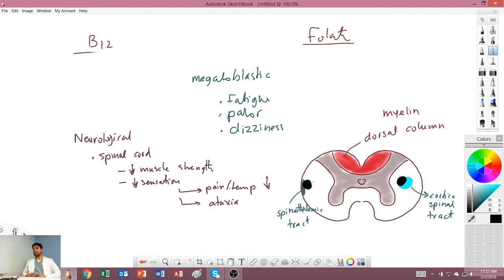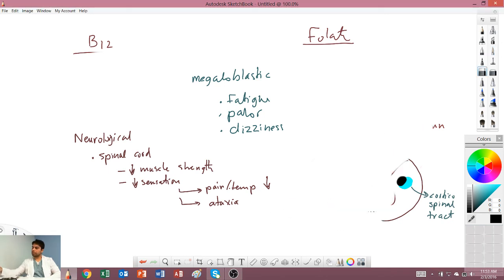At the end of the day, the neurological symptoms in B12 deficiency should be inability to sense pain and temperature. Somebody maybe pinches you or takes a needle or a pin and pricks you with that, and you won't feel anything. And of course you will not feel hot and cold. And then muscle weakness or paresis or complete paralysis. So that's different than folate. Folate doesn't cause these problems. Only B12 deficiency will give you neurological symptoms.